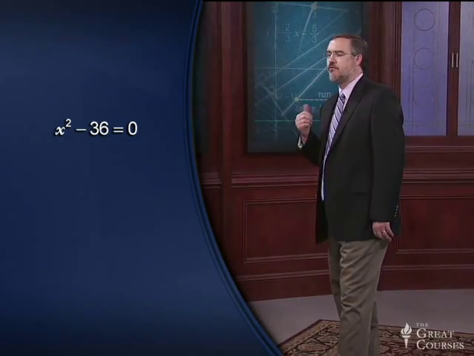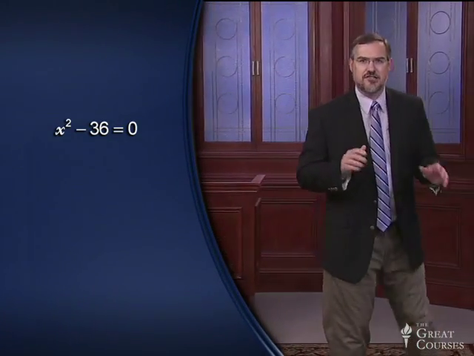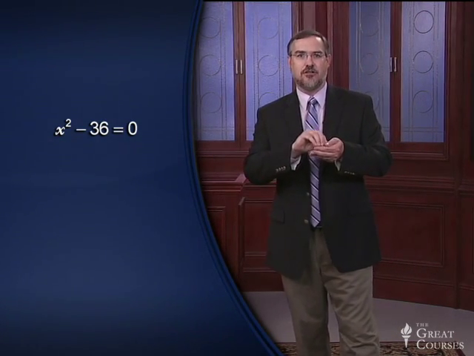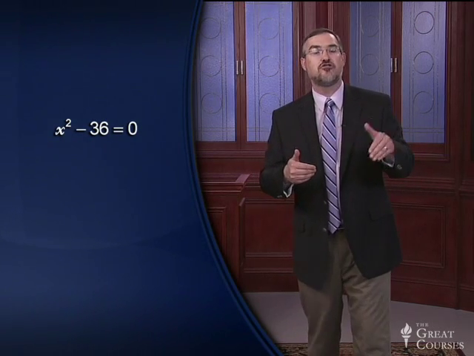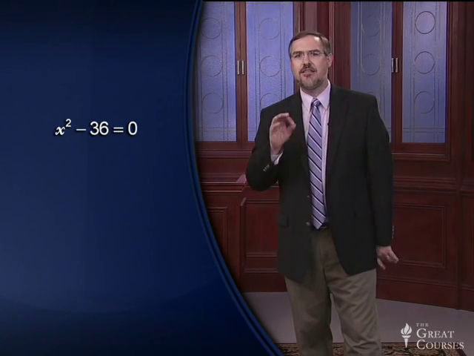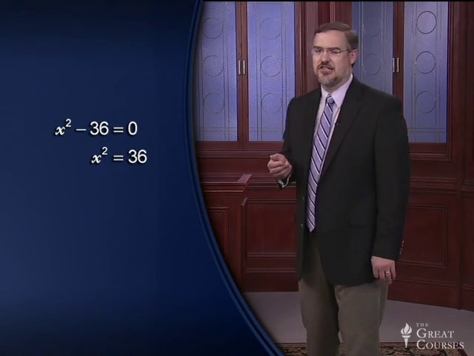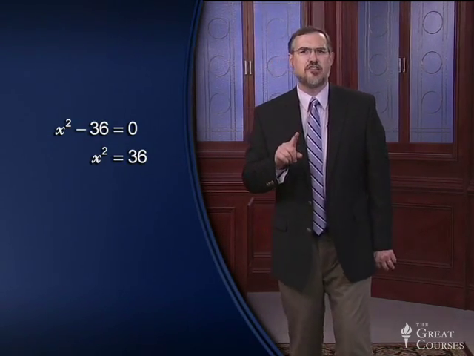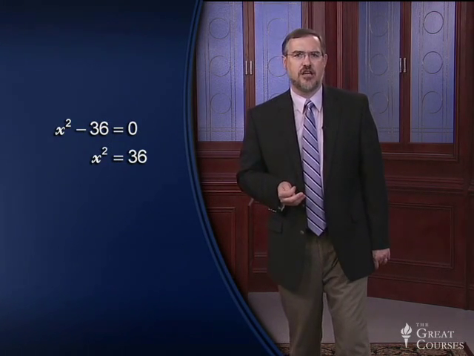factoring. First, I'm actually going to break one of the rules that I shared with you in the previous lesson. So don't kill me over this, but I'm actually going to start with that equation, x squared minus 36 equals 0, and I'm going to move the 36 over to the right-hand side by adding 36 to both sides. That gives me x squared equals 36. In the previous lesson, I kept telling you to move everything to the left side. And that usually does help. But in this special case, moving the 36 to the right is actually helpful.